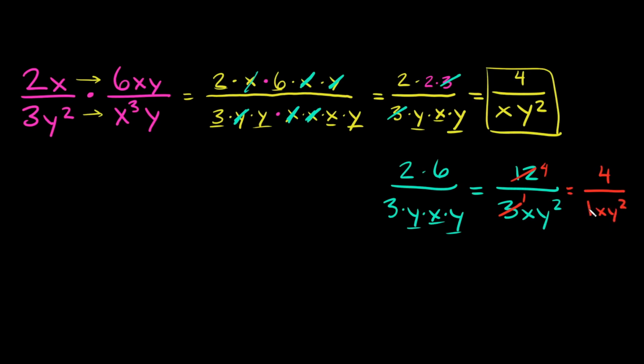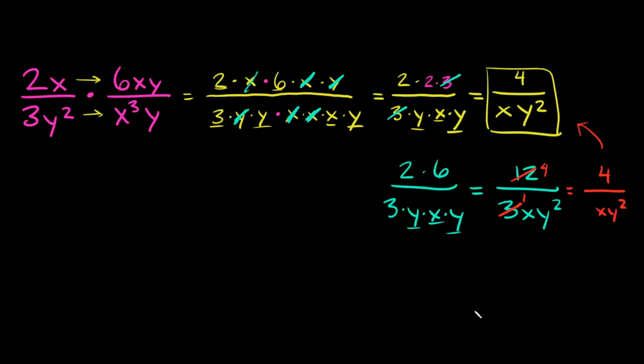But we have a leading coefficient of 1 here, so we actually don't really have to write that in. But you'd still get the exact same answer, right? You'd get 4 over xy squared. So same thing as right there, okay? So those are the two different ways you can do it. Pick your favorite, stick with it, love it, and you'll do great things with it, right?